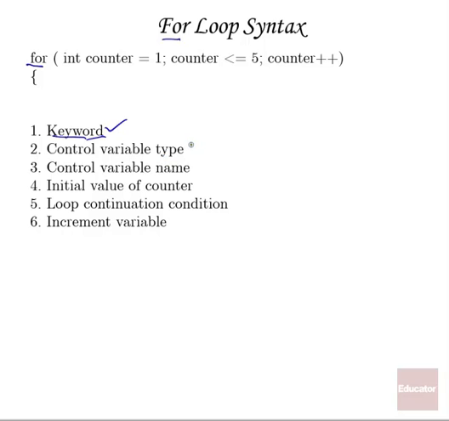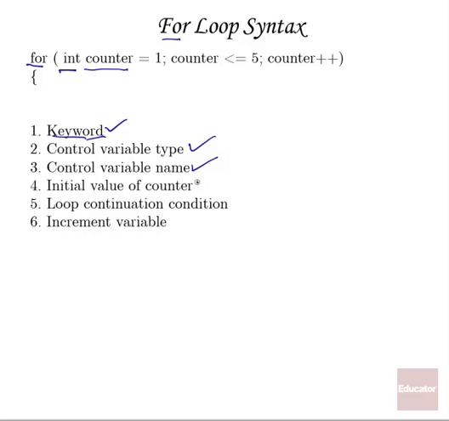Then we've got the control variable type. In most instances, it's going to be int for an integer. The counter is going to be just a simple integer number. Then we name the variable. Oftentimes it's named counter, so it keeps it simple. Sometimes you can name it whatever you want. You could name it student or product. That's up to the program. So most of the time you're going to name it something that is descriptive.